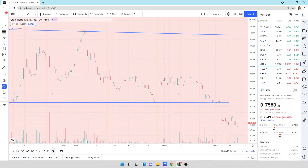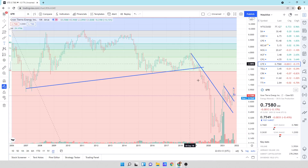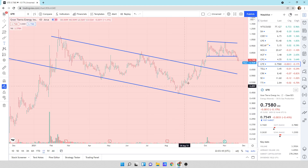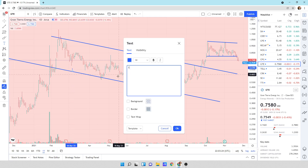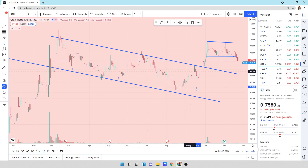GTE — we had this big pattern blowout to the downside. Zooming in: 1, 2, it broke on the 3rd. It didn't pull all the way back and we broke up — 1, 2, 3, it broke to the downside from the Strategic Petroleum Reserve news. News usually can only push it for so long, and I think it'll probably turn and go back upward. Overall, it looks really good.